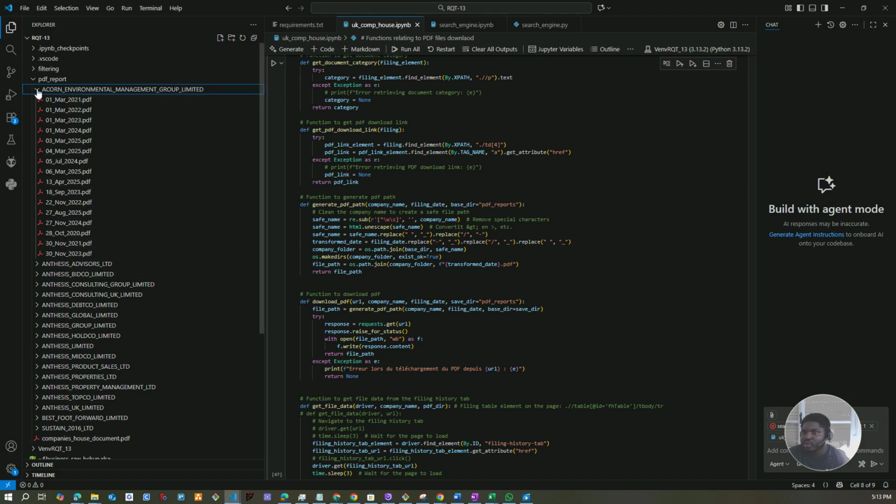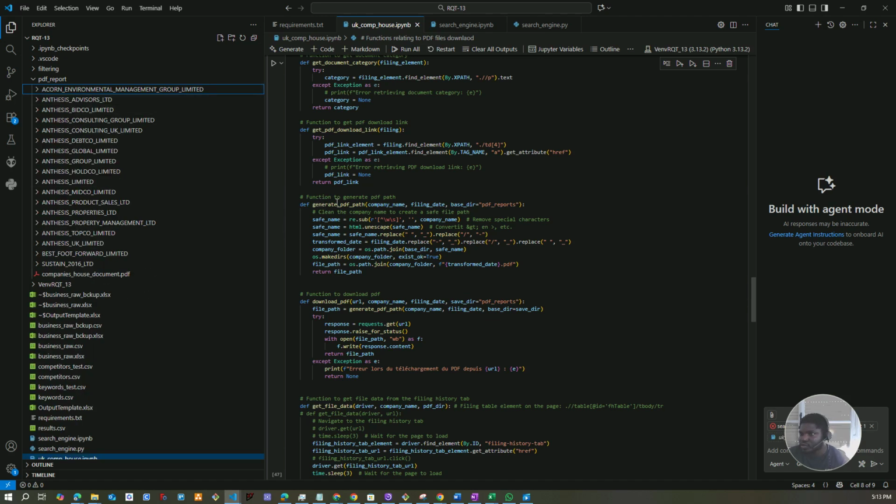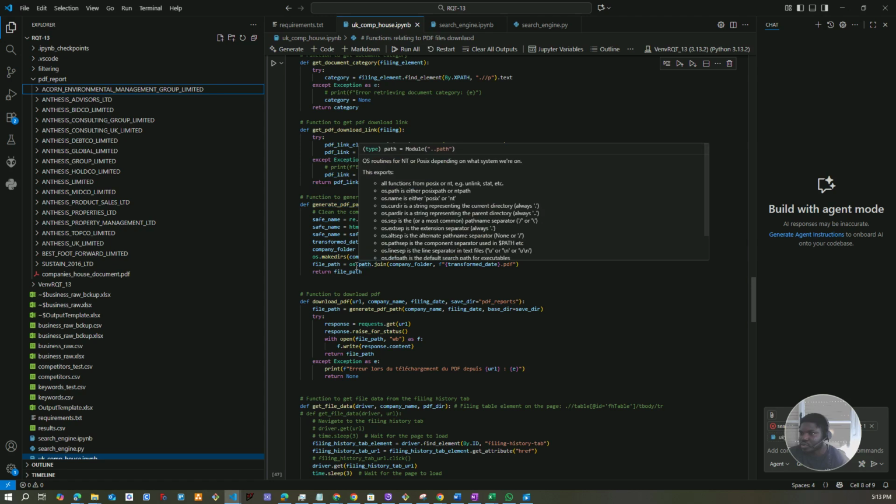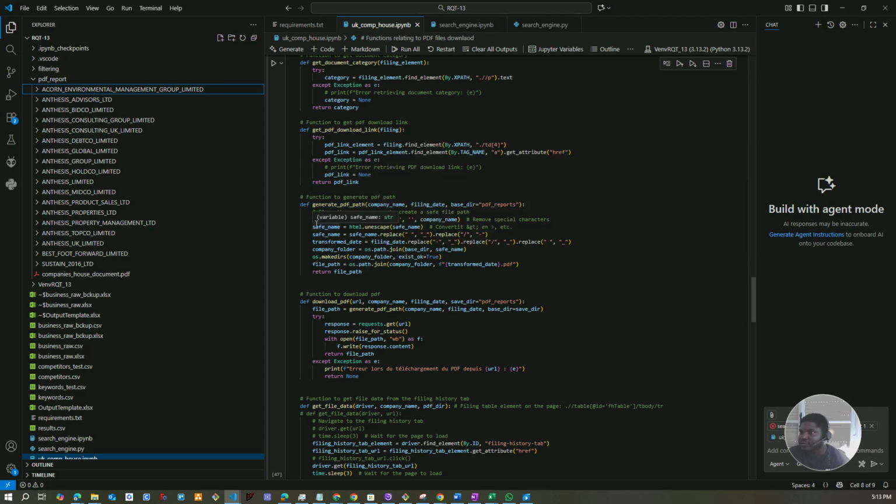So I use this function to generate the path. You will see something like safe name, where we remove all the unrelated characters, something like a name with an accent or other stuff, maybe the dash and other stuff.